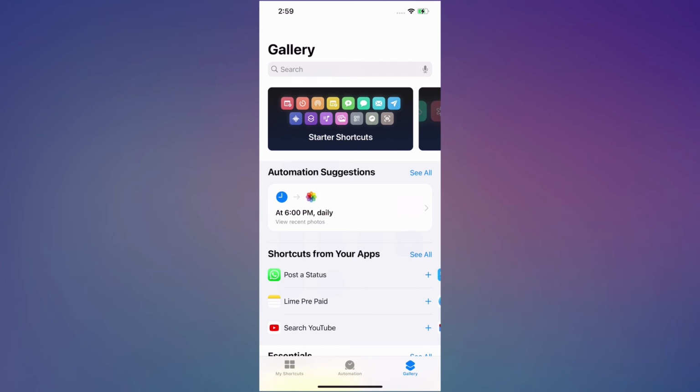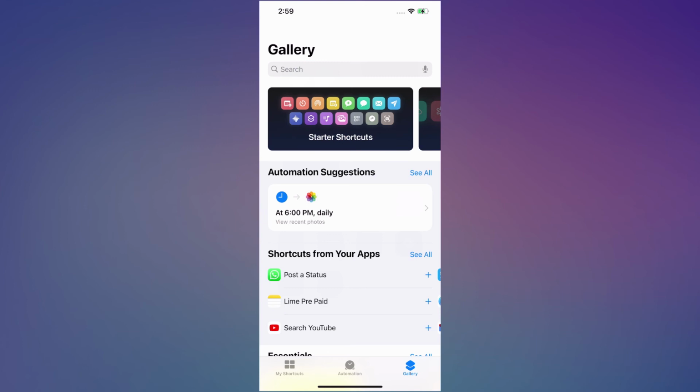Okay, so first up, we're going to be starting off with posting a status on WhatsApp, or launching the status section on WhatsApp. So first up, what we're going to do is we're going to select that section that says post a status with the WhatsApp icon to the left. So when you click that, it is going to prompt you to add the shortcut to Siri.